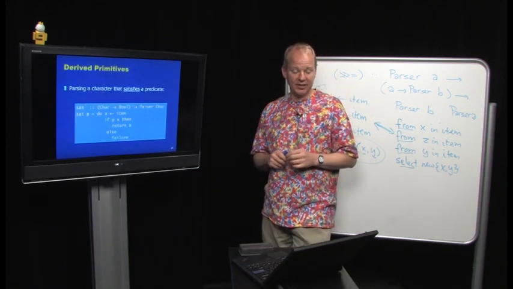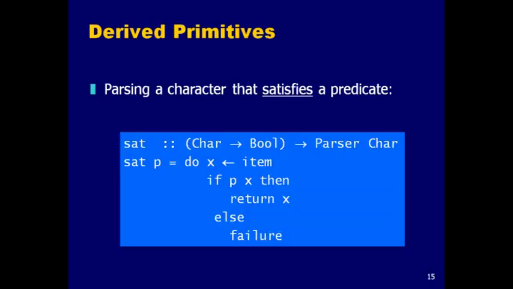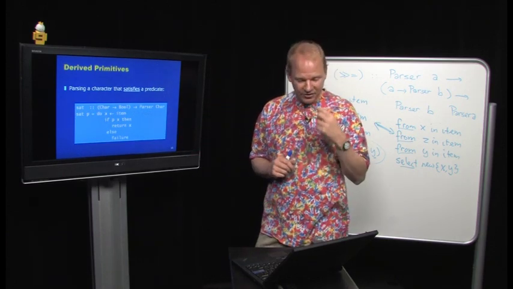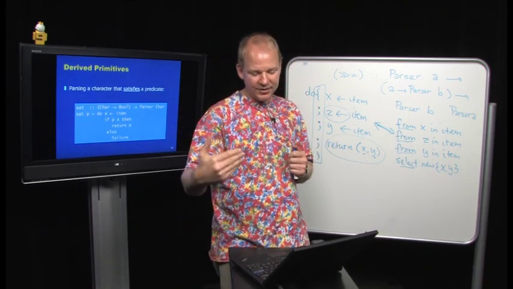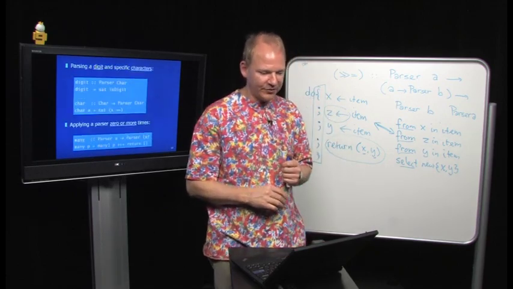Let's look at another parser here. A parser, instead of item, that is willing to return everything, always returns the first element. We want a parser that takes a predicate and only returns the character if it satisfies that predicate. How do we write that? Well, we write it as follows. You write a parser here, sat of P, that tries to parse an item, which always succeeds. Then if P holds for that item, then you return x, else you fail. So you see here that this one is very similar to the filter function. But you define it using the do notation in terms of your primitive parsers.